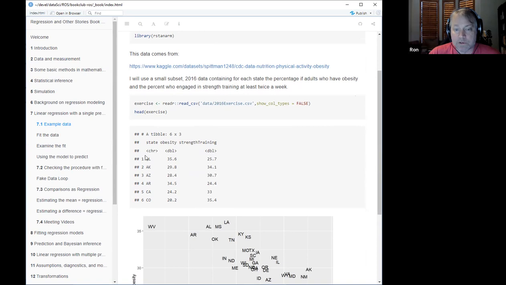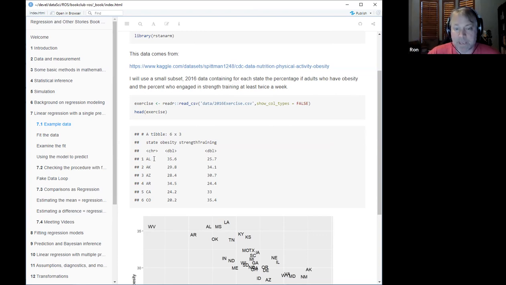The first few rows look like this, every state, like Alabama, 35% obesity. I didn't really look at how they measured this, it doesn't matter for me because I'm not going to use this to make any predictions or do anything real. Did they ask people, or is this some kind of health survey from doctor's offices? And people probably lie about how much strength training they do, et cetera. But we're just going to take this data as handed to us, and we're going to analyze it.